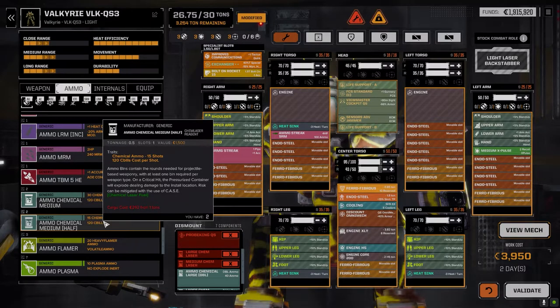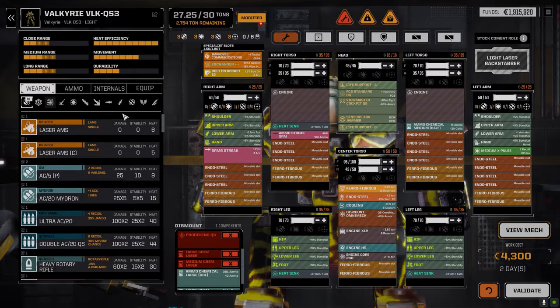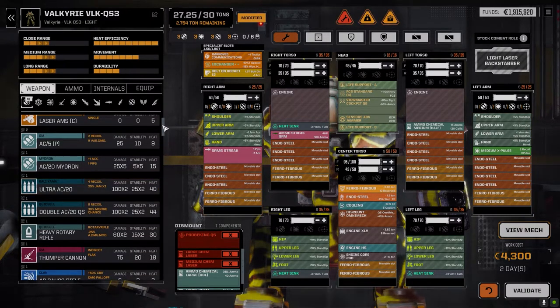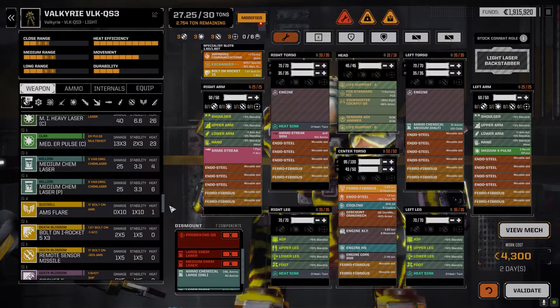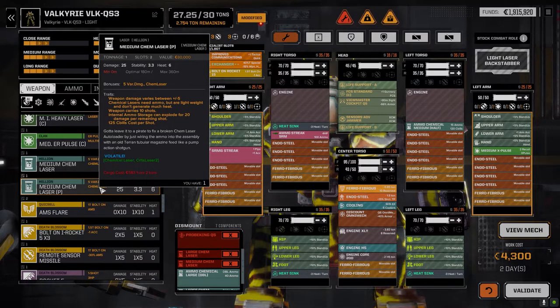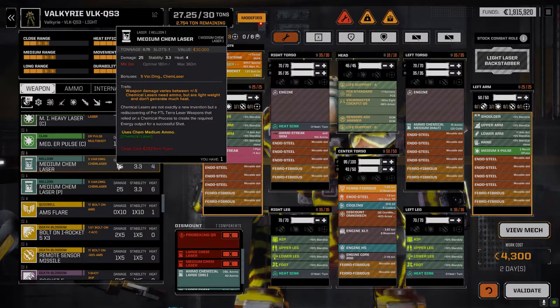So, if we do this, just so that we can stay within heat parameters. Medium chem pirate does a little bit more heat. Variable damage. It's built in. I think it's got built in ammo. It says it carries 10 shots. So, I don't know. I'm pretty sure it's built in. This has got variable damage too, but less heat.